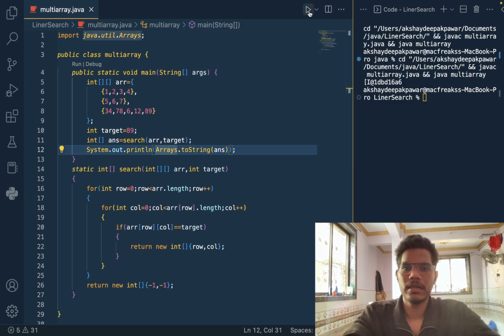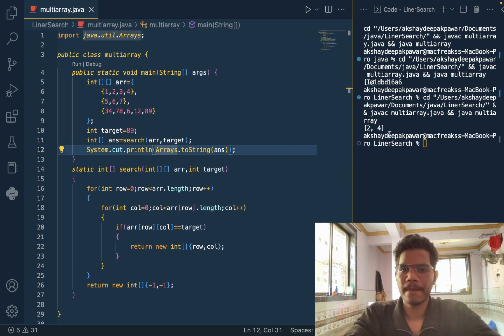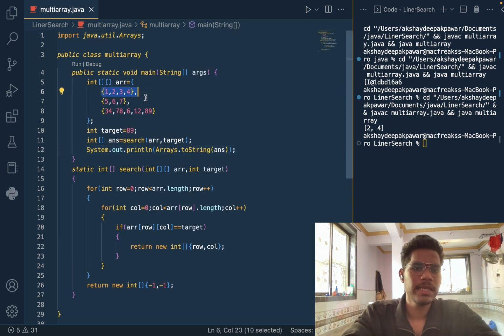Now let's give the right answer. 2 and 4. Let's see if it's right or not. It's the 0th index, the 1 index, the second index, first row column is right, and let's check the column like 0, 1, 2, 3, 4. In the fourth column it's 89, and our program runs perfectly.